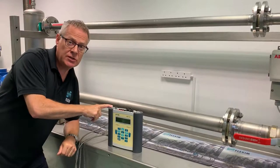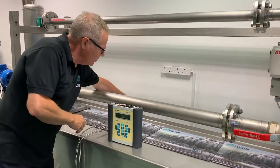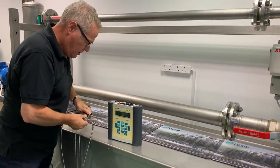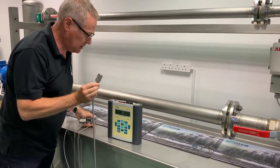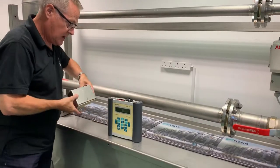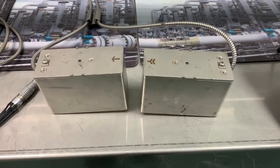You're going to need a set of transducers to go with your F601, and we do different size transducers for different size pipes. The transducers I'm using on this particular flow rig, it's what we call a Q transducer. You can see it's about this size. When we get to the really big pipes, you might be working with transducers as big as this. You'll notice our transducers have armoured cable for durability in the field.